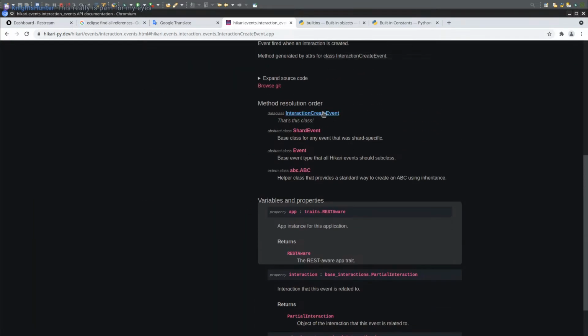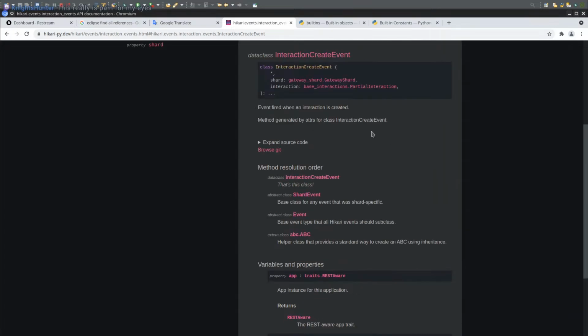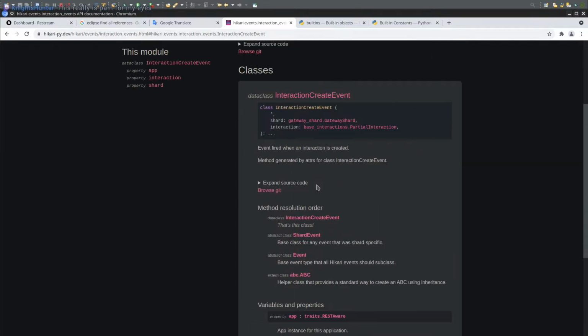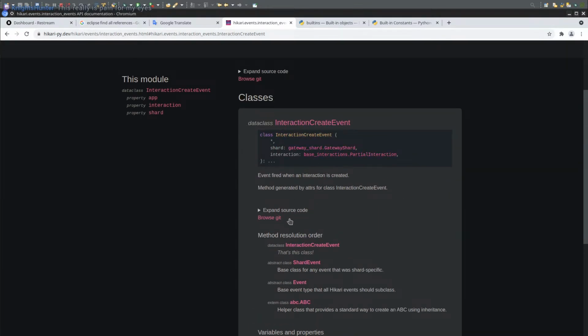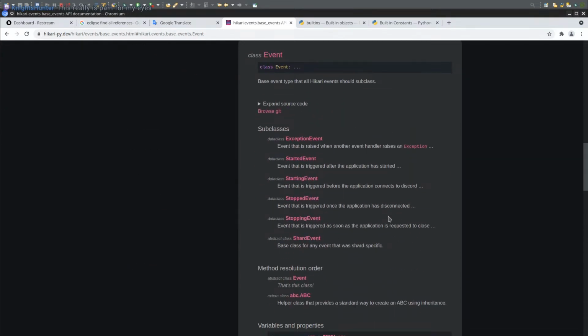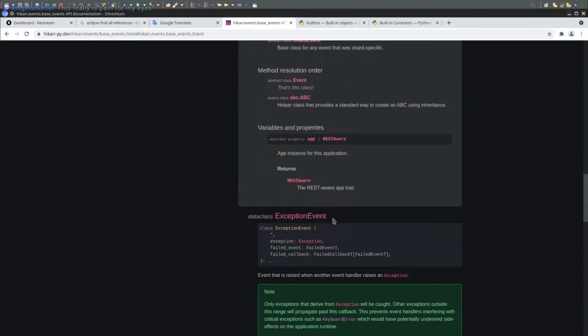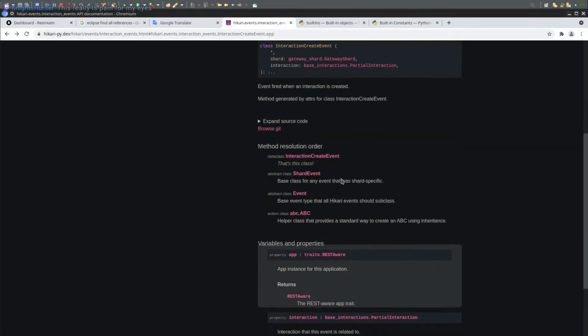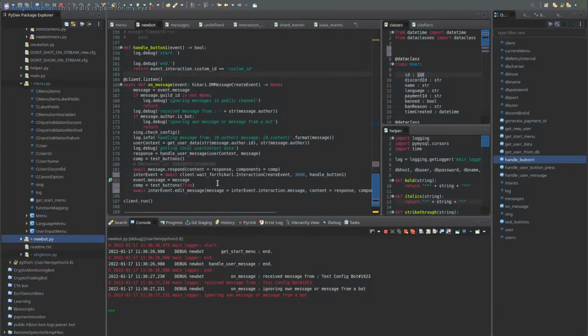Data class. And it inherits, it doesn't really say. After resolution order, shard event. I guess I just got lost somehow.